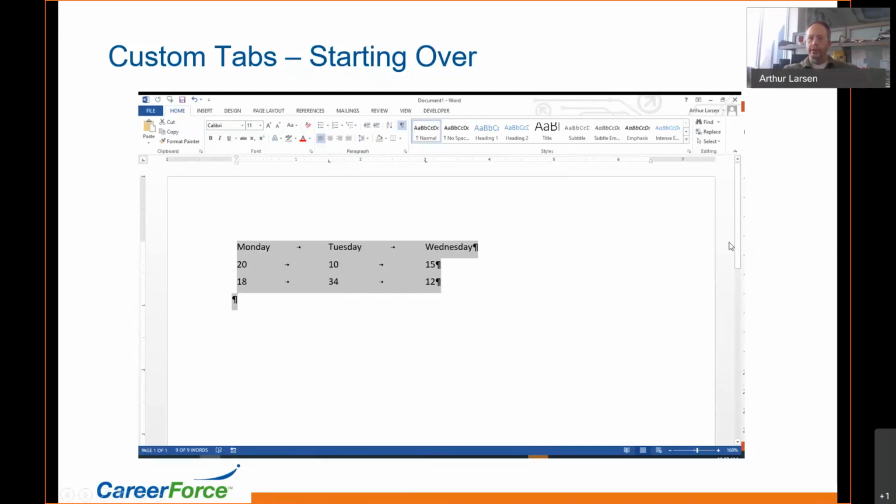Any more questions about tabs before we move on to mail merge? Yes. Jerry is asking, how do you set up a T square on a cover letter? A lot of the cover letters are called a T cover letter. He's wondering, how would you actually set that up?